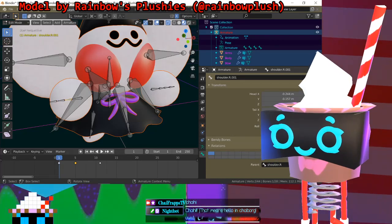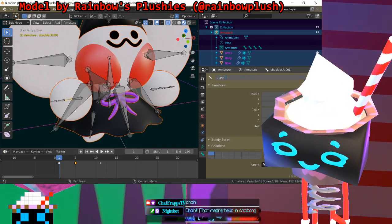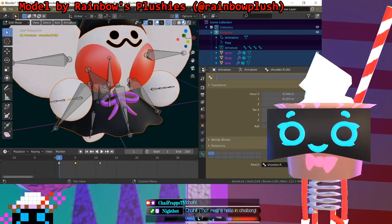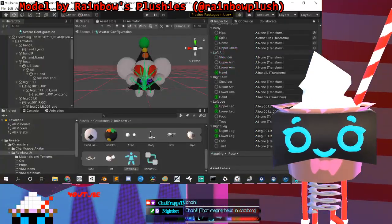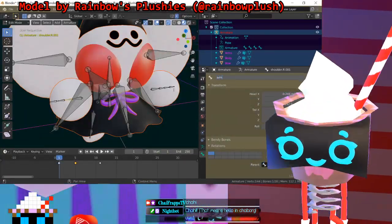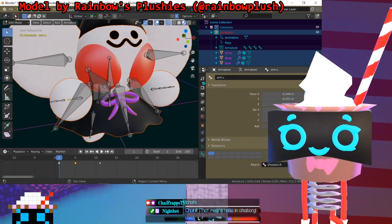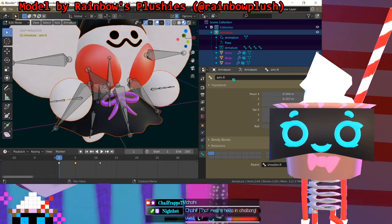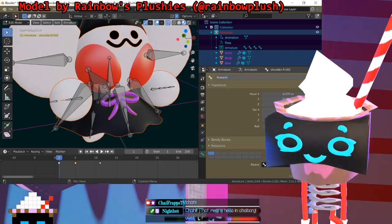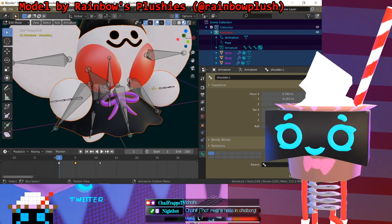Great, cool. So this is shoulder, this is upper arm. Let's see, upper arm. Oh, I think we could just call it arm. Arm.l. Actually, it's dot r. Arm.r. Then we have forearm. Forearm.r. And then we have the head.